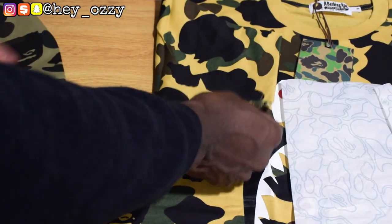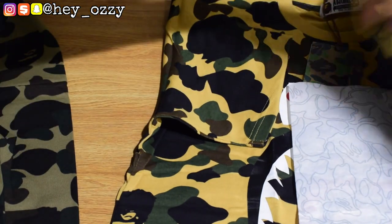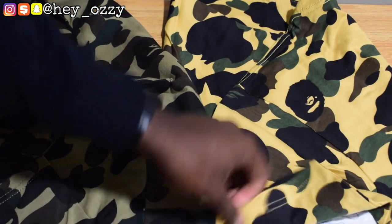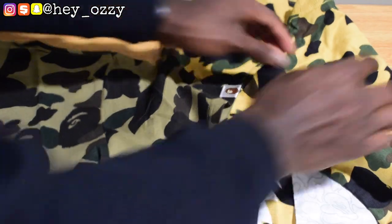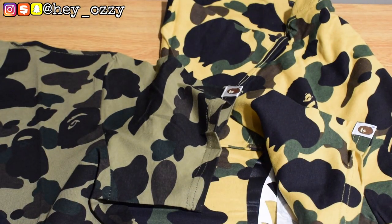Now let's go ahead and look at the sleeve. It's supposed to be on the right sleeve, the little Bape tag. You can see. Go ahead and bring it close. So this is the right sleeve right here. This is the right sleeve. Let's go ahead and zoom in on the tag real quick.